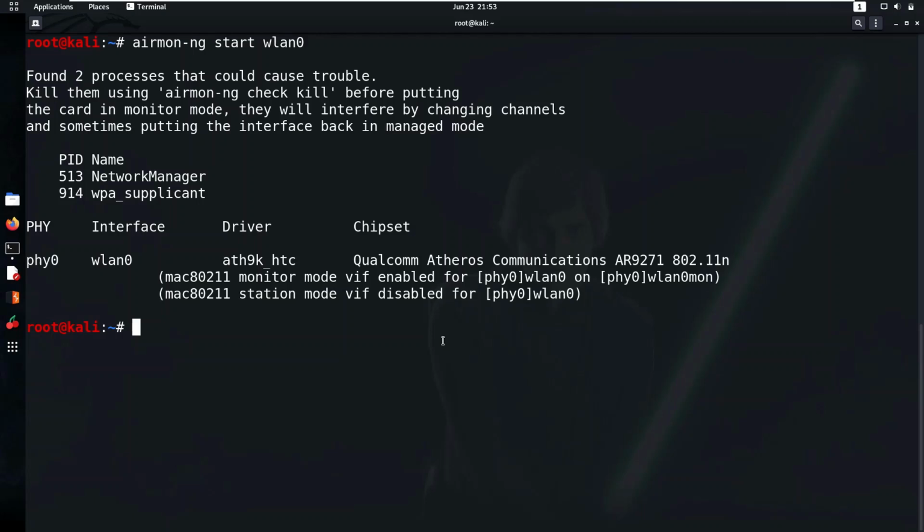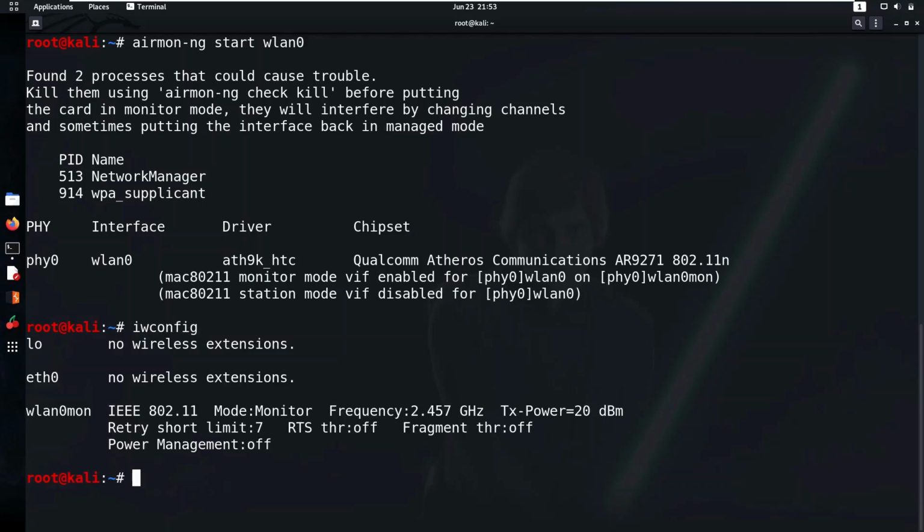Now you can recheck by typing iwconfig once again, and here you can see that the mode is monitor mode, which means that we can do the Wi-Fi pen testing from now, right?